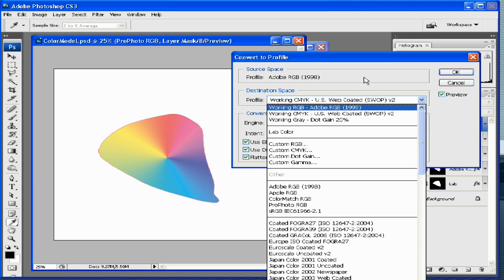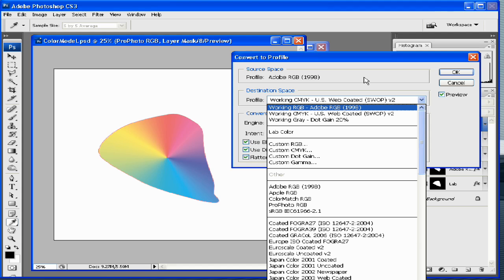But the opposition to that is if you're working on images that you know will be used for print and web, then you'd want to do the conversion. You'd want to work in Adobe RGB because you want to keep as much color in the image as possible when you're working, and save it with the widest color gamut you can. That makes sense. Obviously ProPhoto doesn't make sense, but Adobe RGB would make sense to save them that way, and then convert it at the end when you're actually saving your EPS file or your JPEG file. And again, you could create actions and just run a batch on them.